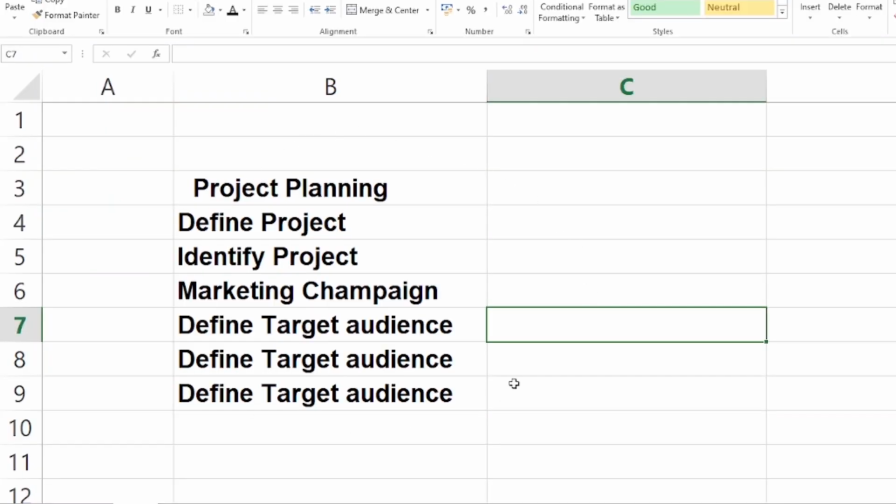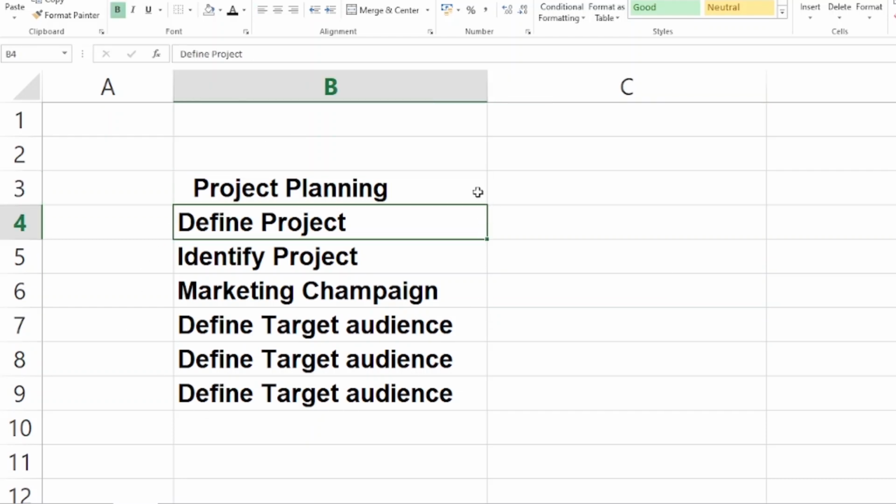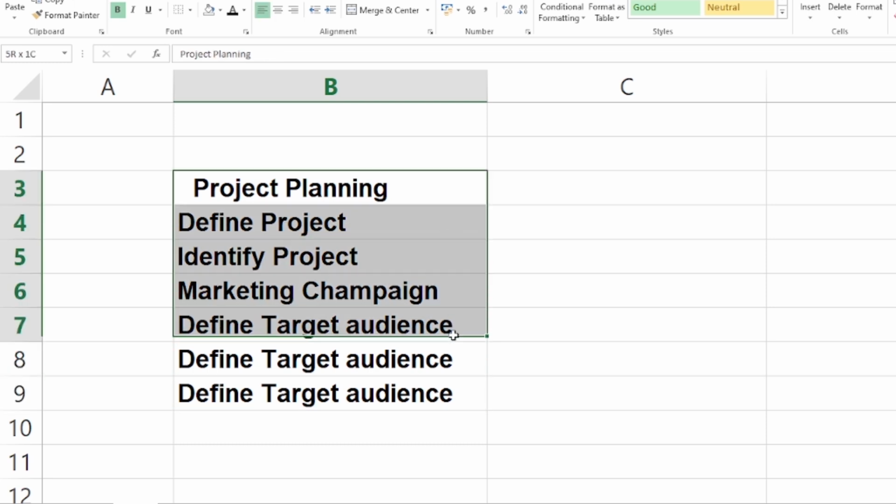Next, review your dataset carefully to identify the rows you want to update. Ensure the data is organized clearly in rows and columns so it is easy to read and edit. After that, click and drag your cursor to select the multiple rows you want to edit. Confirm that all selected rows are correct before proceeding.